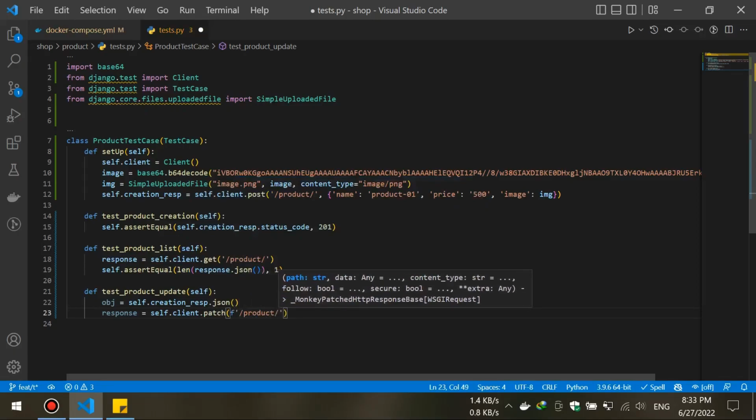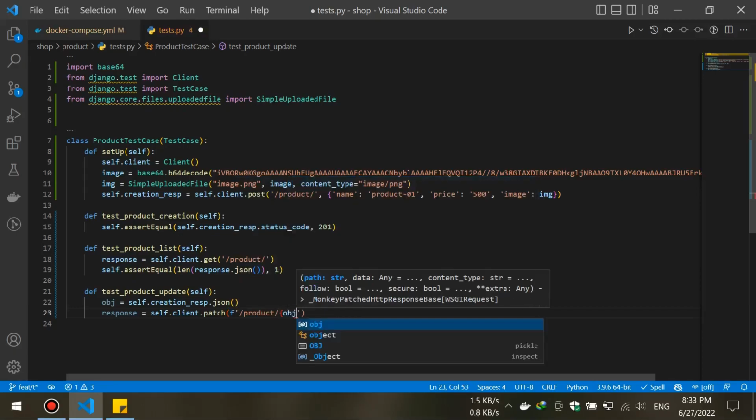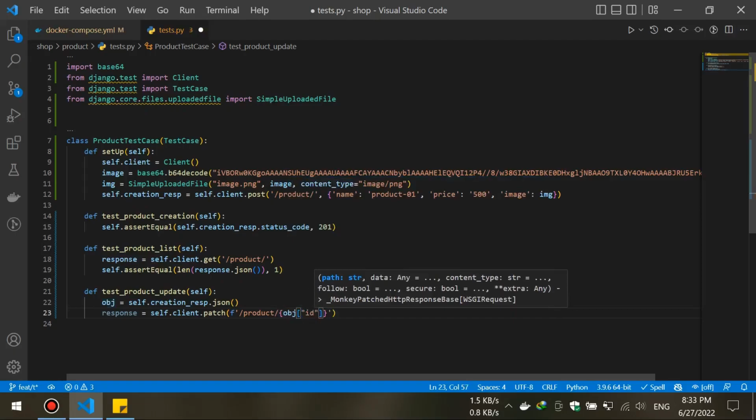For example, here I will update the name of the object.